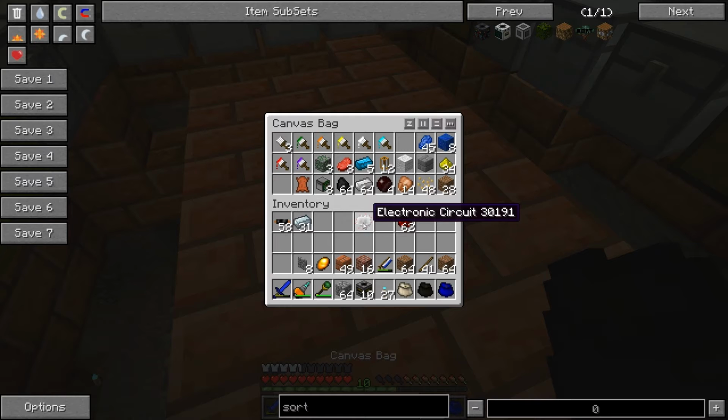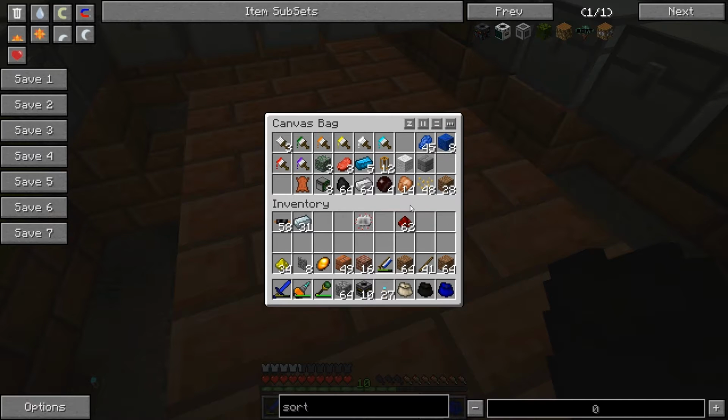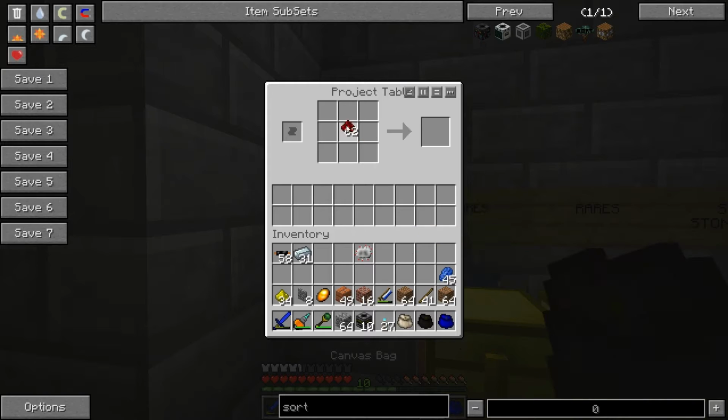The next thing we need to make is an advanced electronic circuit, which uses redstone, glowstone dust, and lapis. So we're gonna see if we can guess this recipe. I know what it uses, I'm just not sure where the stuff goes. No, that's not right. I know that's not right. Let's try this, and that in the middle. Look at that! I can't believe I guessed that right. I really had no clue.